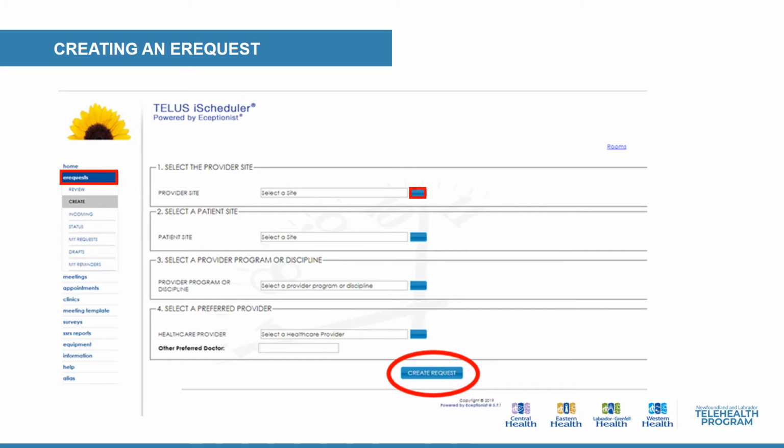Click the blue boxes to the right of each field to generate drop-down menus for each item. Note that if the name of the healthcare provider that you wish to book for is not seen on the list, enter the name in the Other Preferred Doctor space provided below. Once you have entered all fields, click the Create Request button.